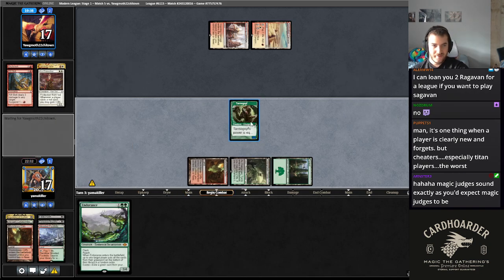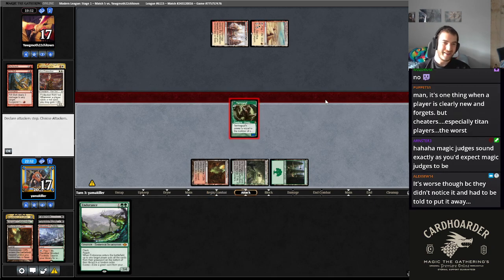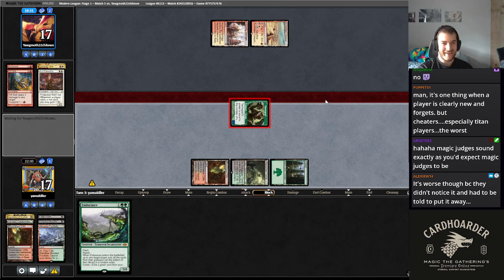So that happens. I get a game loss, and I'm winning game 2, and I'm pissed. Okay, whatever. Game 3, I keep a 2-lander on the play with multiple pieces of interaction, and then just never draw a 3rd land for the entire game.